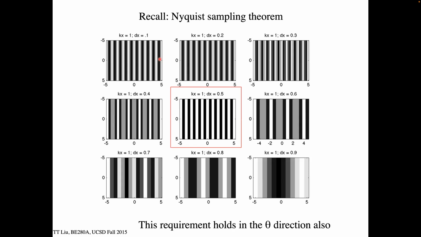And remember, the Nyquist theorem was, well, what is the lowest sampling rate that I can use and still recover this sinusoid? And we found out that the lowest sampling rate was here. I needed a sample every basically 1/2 millimeter. And so I needed 2 samples per wavelength of that sinusoid, so that one was up, one was down, one was up, one was down. And so that's a Gestalt way of looking at the Nyquist criteria, like how many times do I have to sample? So what does that have to do with number of projections?